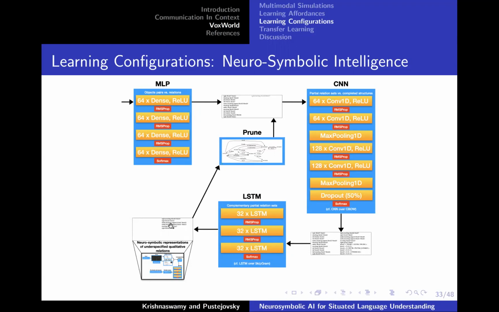The output structure and the partial relation set get fed to an LSTM, which predicts the remaining set of moves needed to get there. These relations are symbolic representations that can then be actualized and operationalized using the underspecification pipeline I discussed earlier, where you can place objects touching in the appropriate direction or further from or close to other objects. Then you prune to choose your best move. That creates a new partial relation set, and this process repeats until you run out of objects.